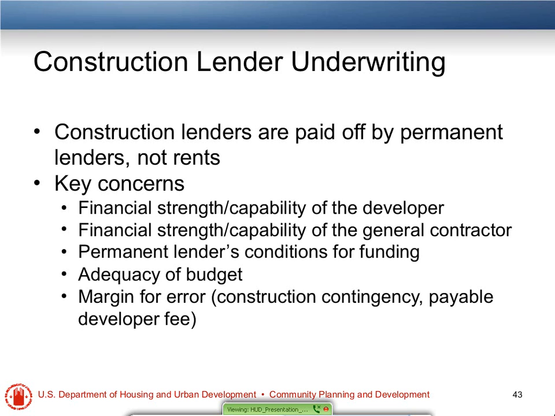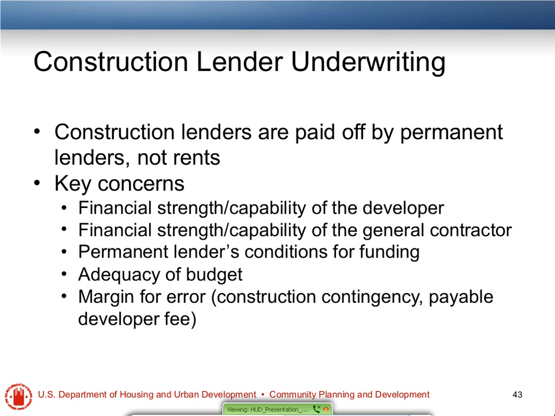the developer's strength, their experience, their capacity to deliver this project as planned. So if this is a developer that has done this type of project before, that is willing to guarantee completion to the construction lender, that has a fairly strong financial statement to cover things with their own cash if things go wrong, then the lender is going to look at that as a strong developer.